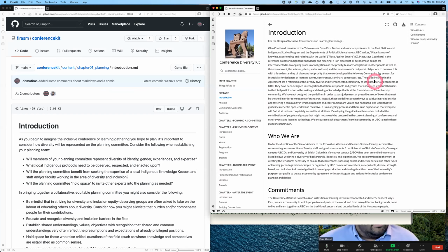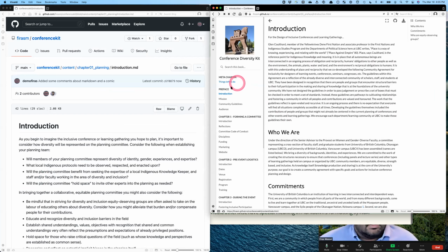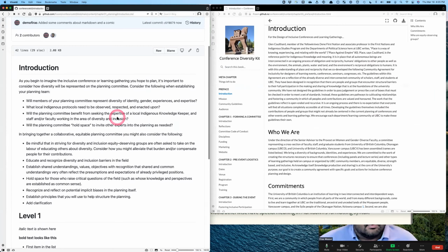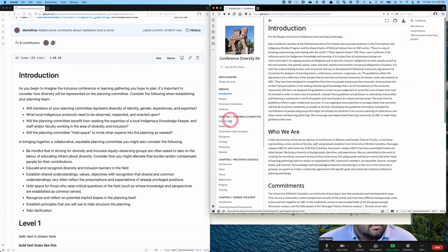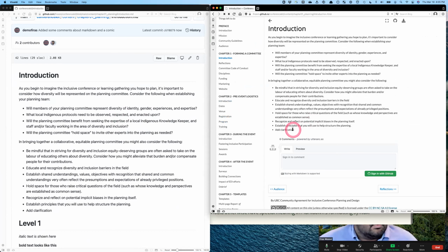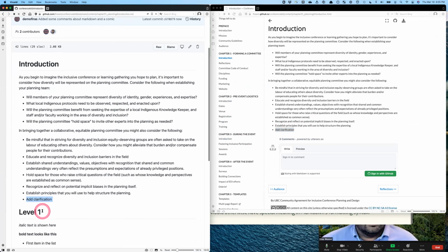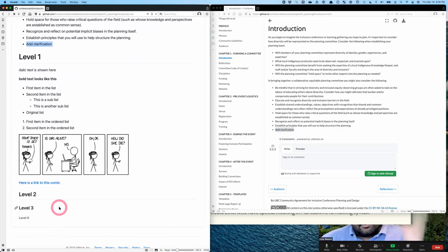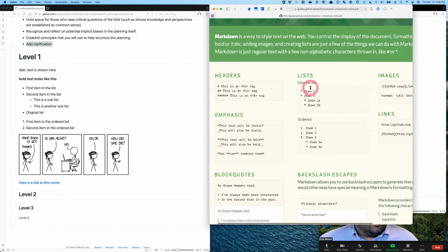So at this point, I think the change that we did originally will probably have made it onto the website if I go to it. So the introduction I did of this chapter 1. When I reload this, the add clarification bullet point that I added before will now show up here. Now in a couple minutes, all this other stuff will show up as well, but of course I'll remove that so that it's not public on the website. So that's it. That's all it is.